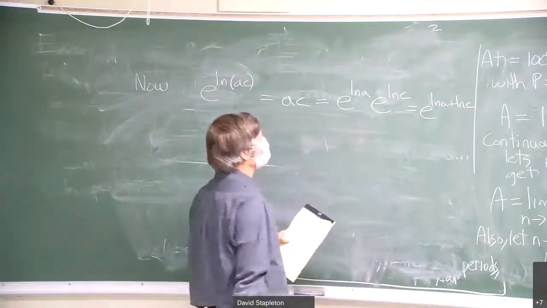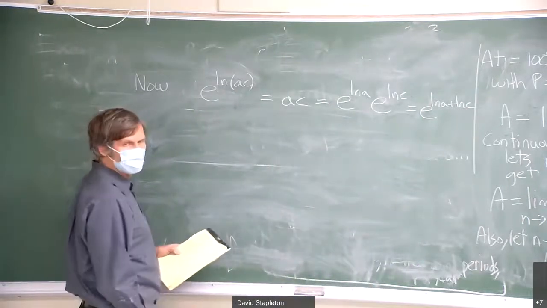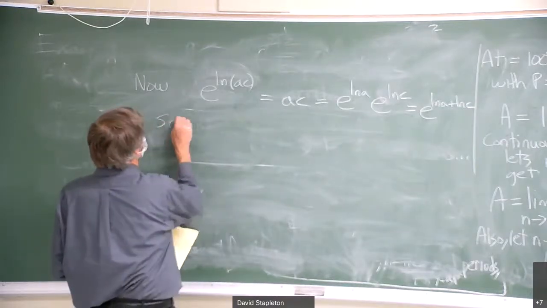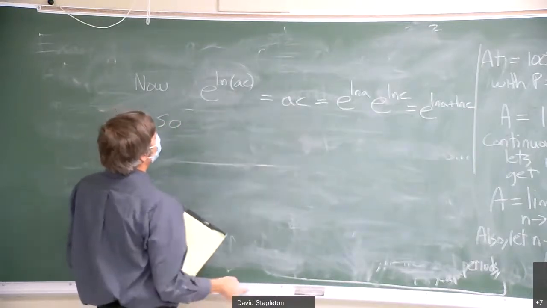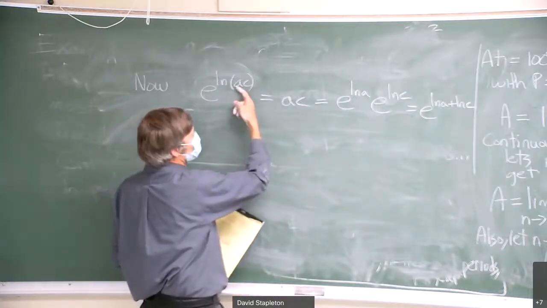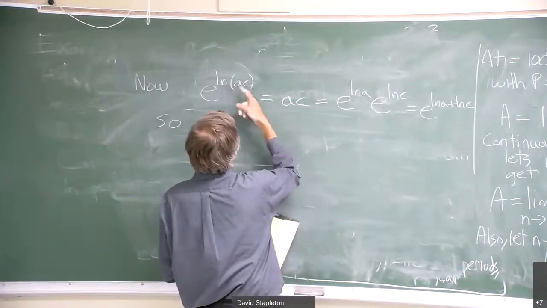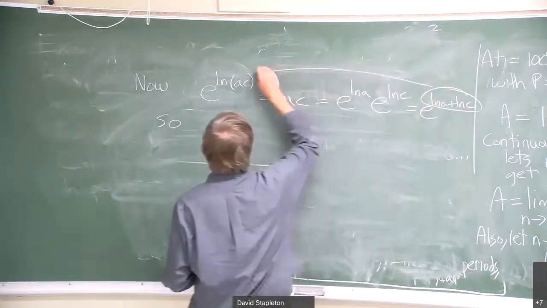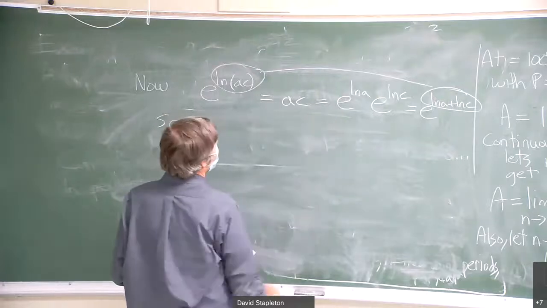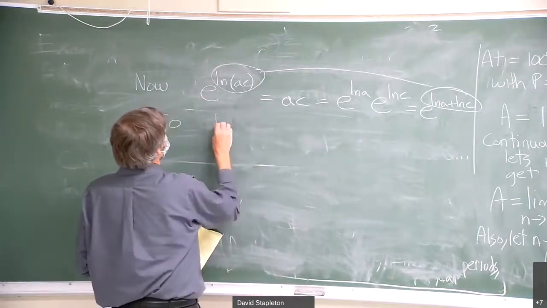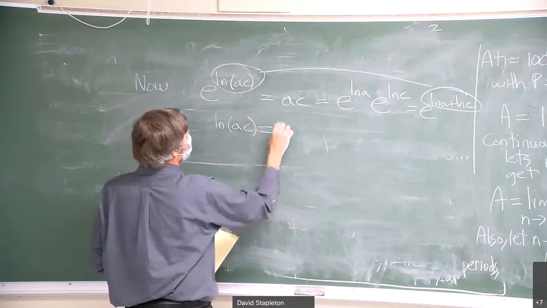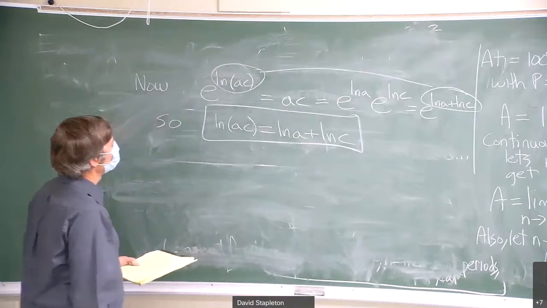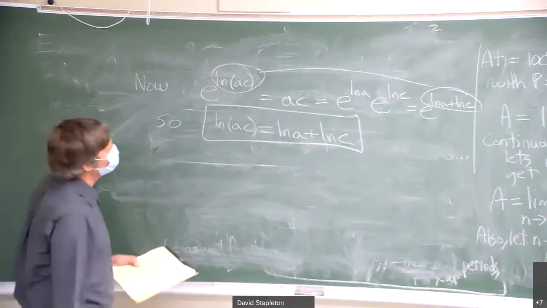What have I established from that? You can add. Yeah, I just established a property of a logarithm. This holds for any exponent, and e to a number only gives one number, right? It's an increasing function. So if you take e to a number and e to something else and get the same number, these two numbers have to be equal. So ln ac must be equal to ln a plus ln c. That's a property of logarithms: the logarithm of the product is the sum of the logarithms. There's the proof.